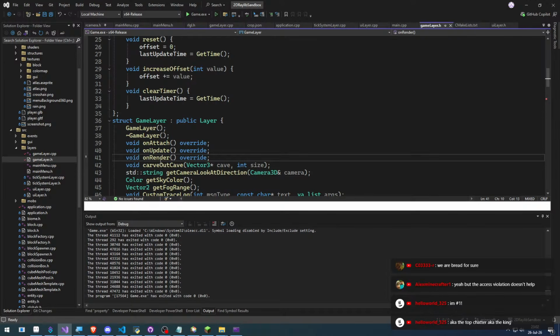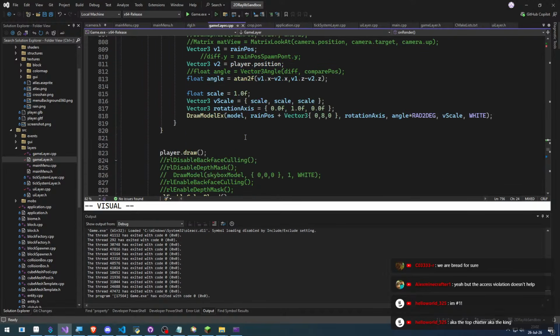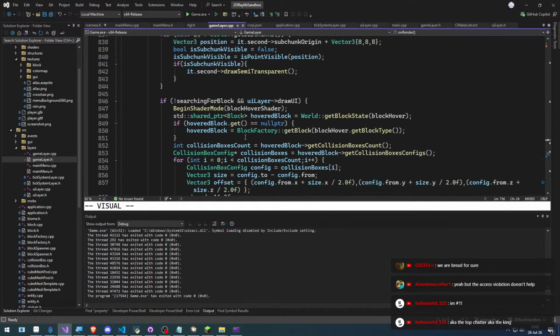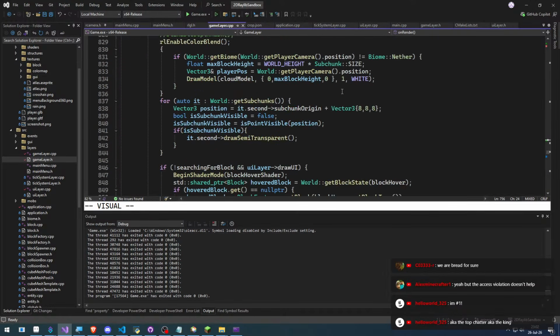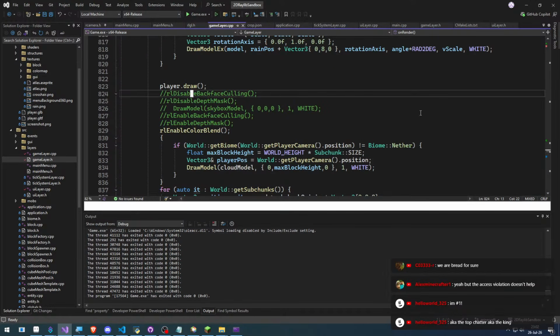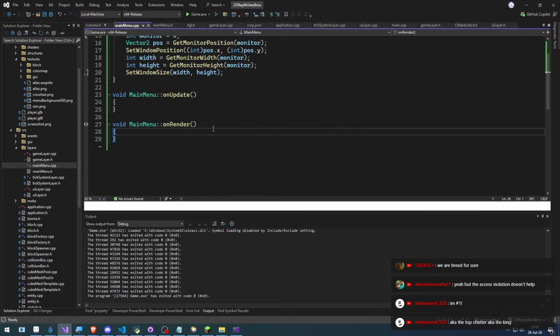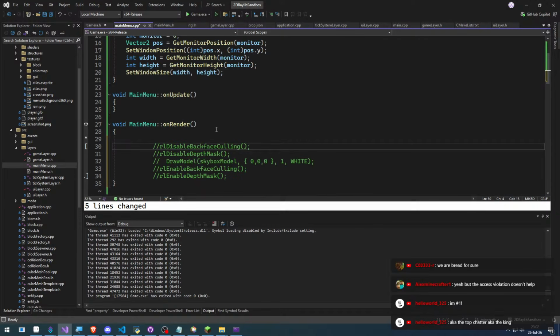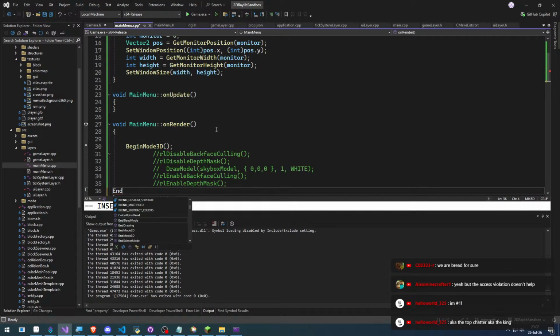Where did we have it? On render. Yeah, here. It was here. Let's copy this. We need to have it in the main menu. Here on render. And we need begin mode 3D. And we need end mode 3D.